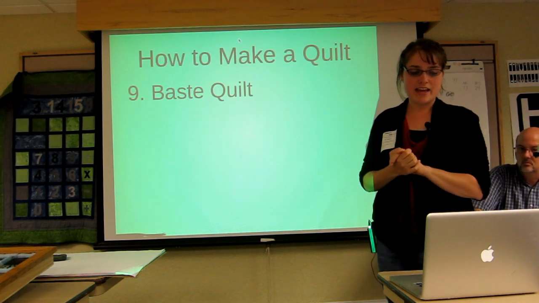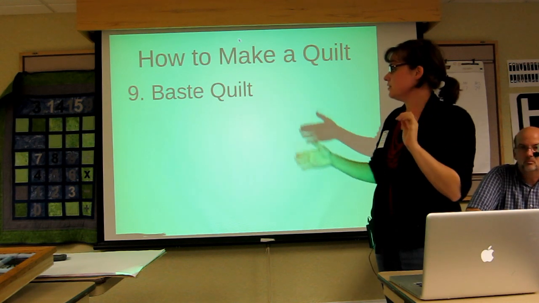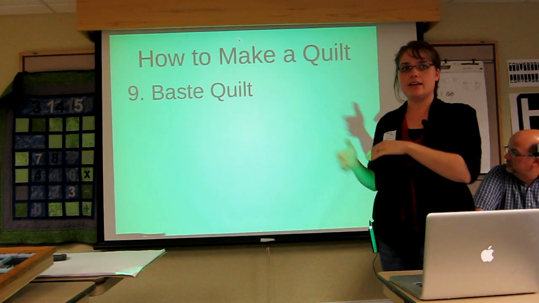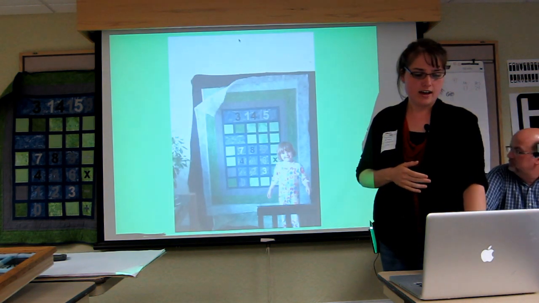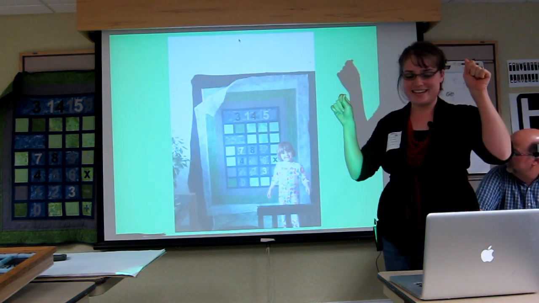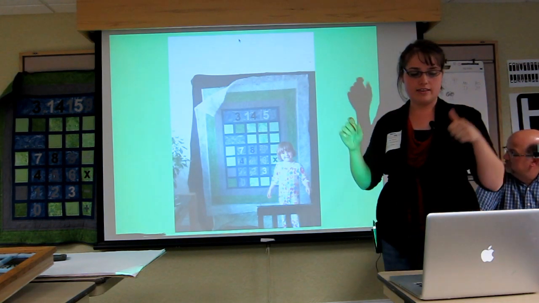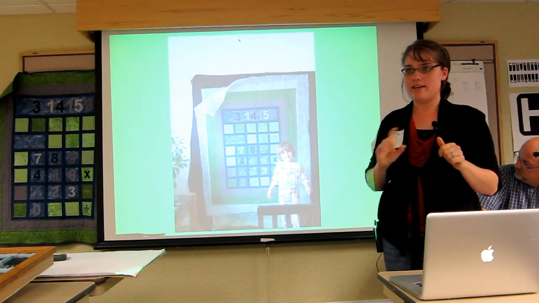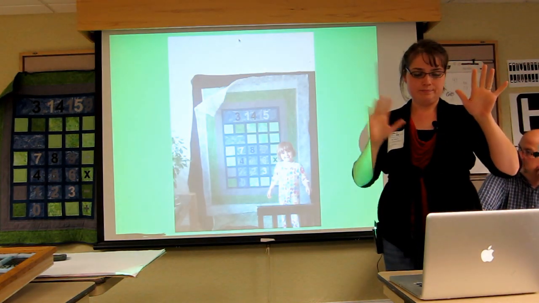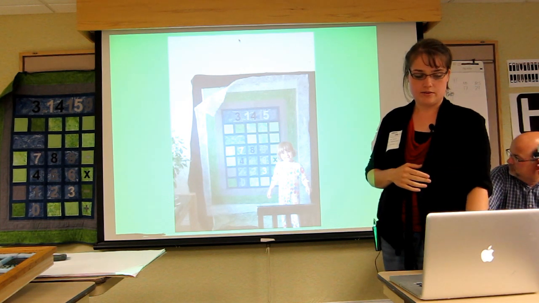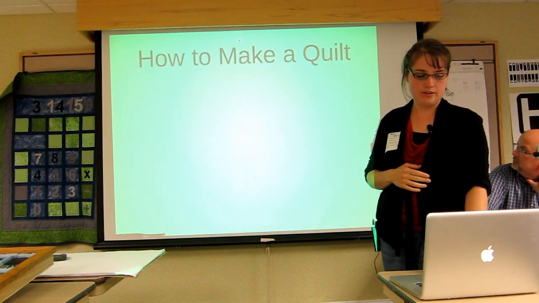But and then I basted the quilt. So a quilt has 3 layers. It has the front layer, the middle layer, and the back. And to do that, I pinned a sheet on the wall, and then I pinned the backing on the wall, and then I sprayed it with a spray baster, and then put the batting on, and it just kind of sticks on there, and then I put the front on, and that really made it nice and smooth.